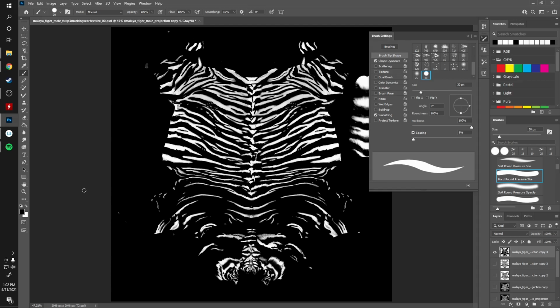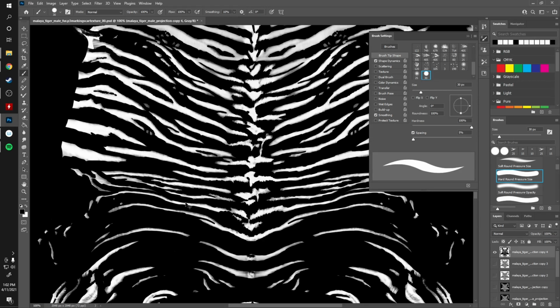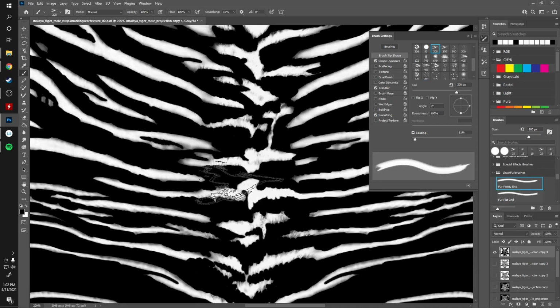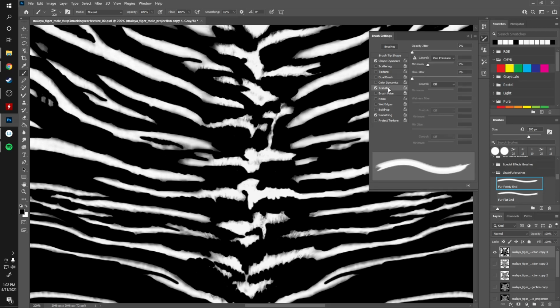All right, so back in Photoshop. Next up, what I want to do is kind of fix up these blurry areas that look a little bit weird. And to do that, I'm going to use an actual fur texture brush. So I highly recommend, if you're going to be doing a lot of texturing, you get yourself some fur brushes. I usually just go off of DeviantArt, seems to be a good spot to find them. Any place like that. They're easier to find for Photoshop than they are for GIMP, but you can find some good ones for GIMP as well.